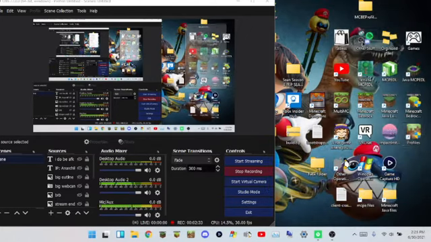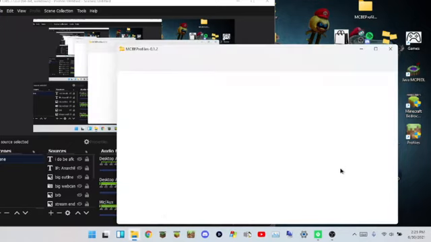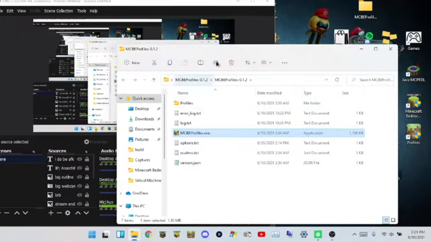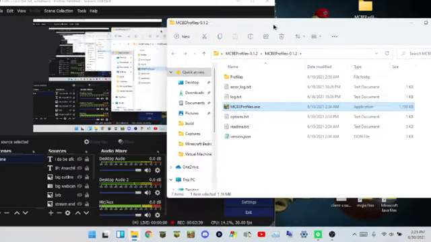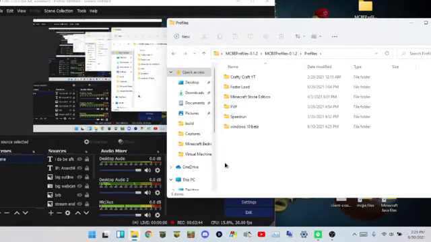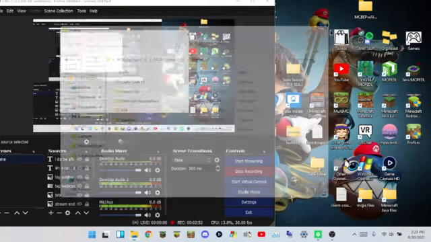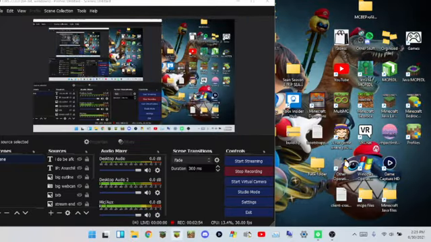Is there a way to open file location? And it will look something like this, although there will also be a versions folder. You're gonna want to open your profiles folder and back everything up. Make a new folder, drag them in, and all that stuff. Once you've done that, link is in the description. You're gonna want to download the Bedrock launcher if you haven't already. If you have, you don't need to do this step.